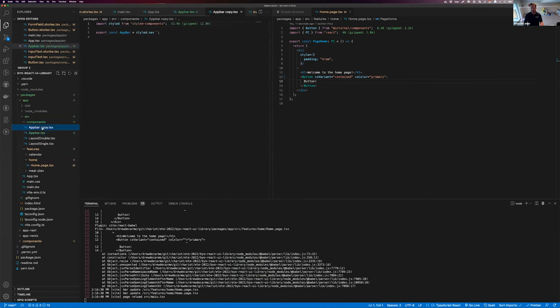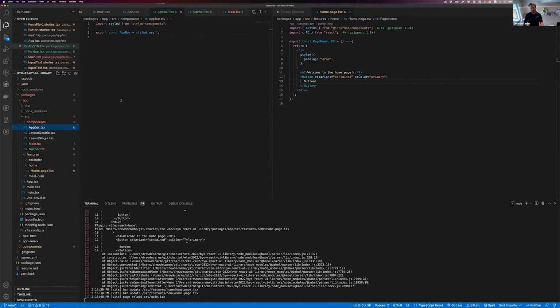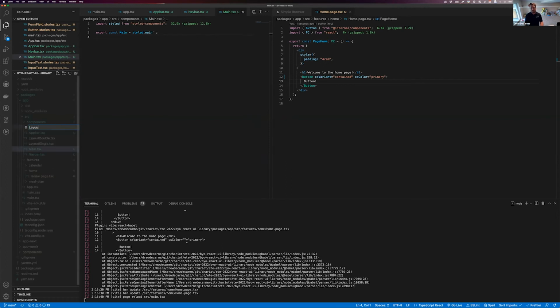And then let's create a nav bar. We'll do style header. Let's create a main.css. Since I'm lazy, copy it back in here. We'll do a main. All right, cool. So now I need to create a layout component that is at the root. So we'll do layout.tsx. So we'll do layout root.